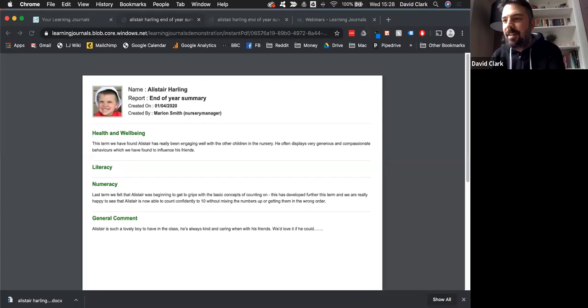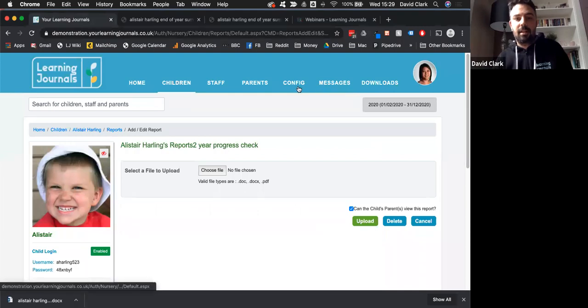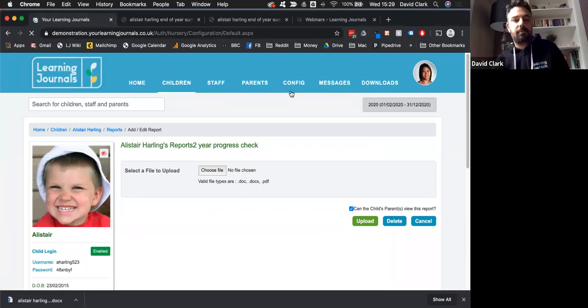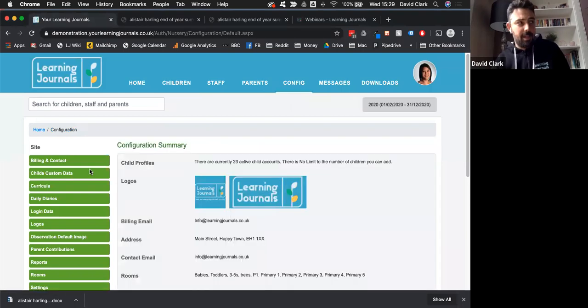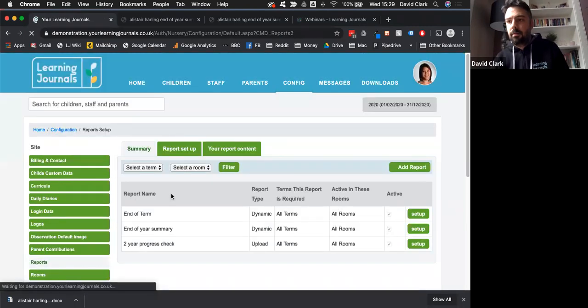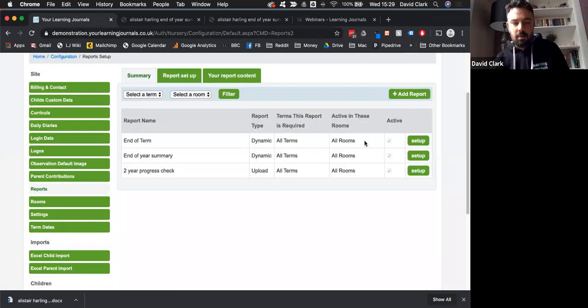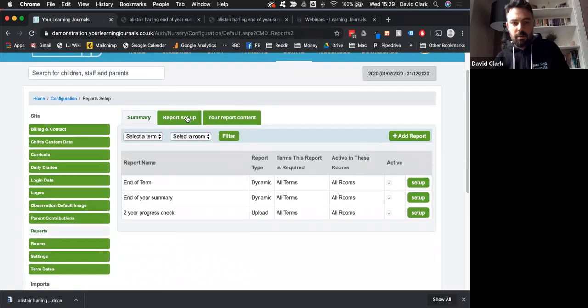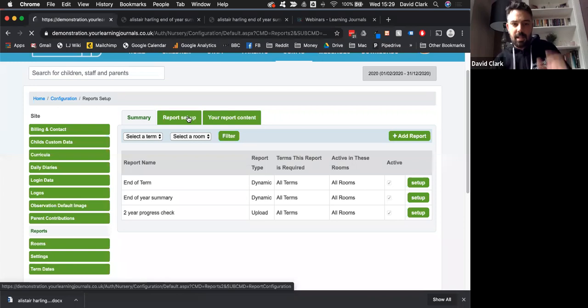If they're using a dynamic report, can you upload a blank template to all children, or do you have to do it one at a time? No, you can upload a blank template. That was actually done in our configuration. I didn't upload a template for that one, but you can do that. So if I go to reports, I think it's report setup.